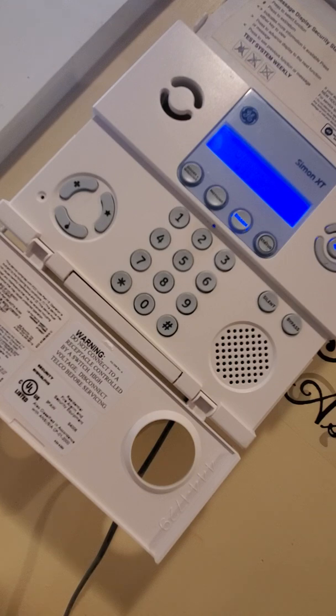So let's start with the Simon XT. Simon XT is a security system by GE. It's been around for 10 or so years now. I just got mine this year, actually, as you guys know. And what we're going to be doing today is I'm just going to be going over the basic user functions, programming functions, things of that nature to try to help you get better acquainted with your new Simon XT.